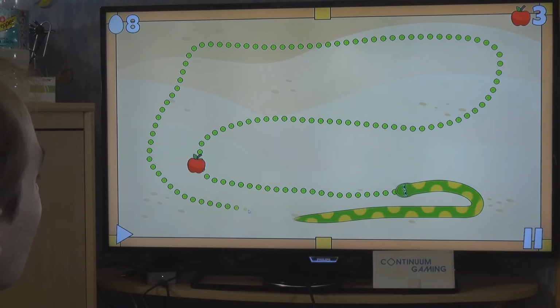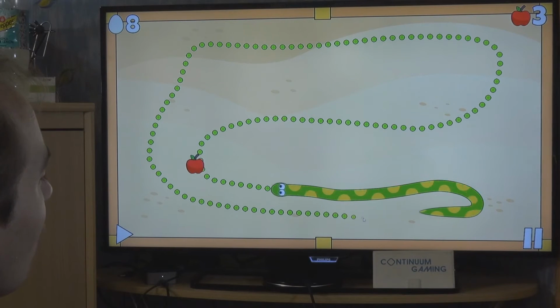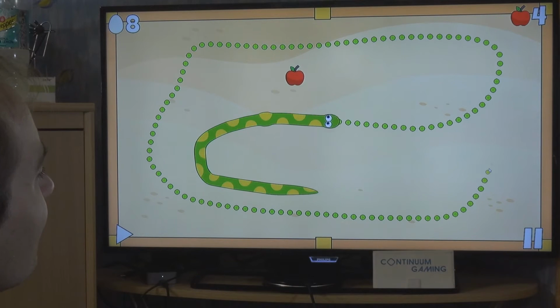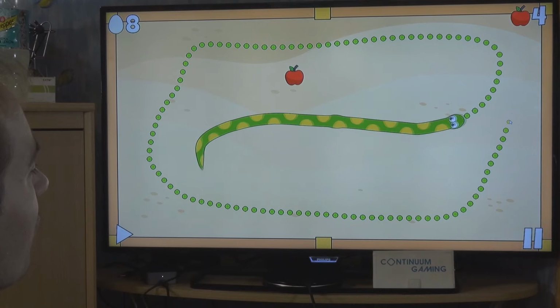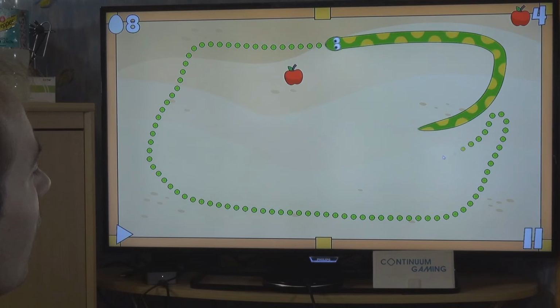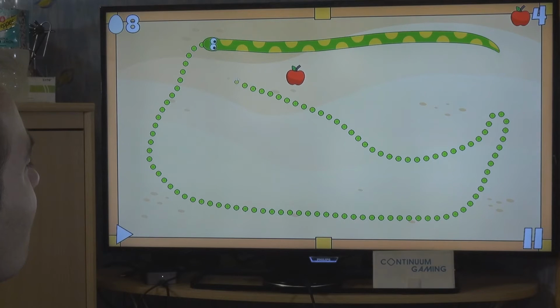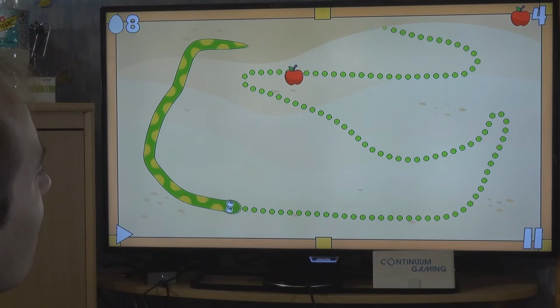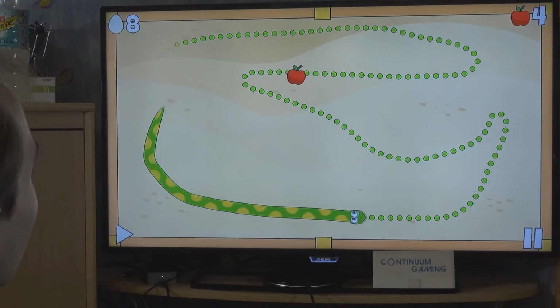After a while there are going to be power-ups and stuff like that. And of course the more apples you eat, the longer you get, and the faster your snake is going to run around. This is more or less what makes the game a little bit harder. But at the start it's really not very hard to do.